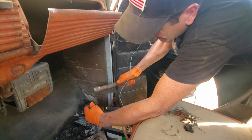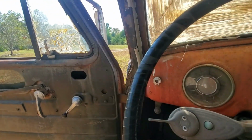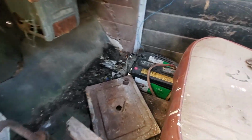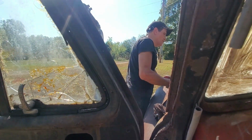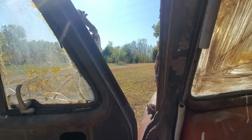It was loose. Is my camera running? Yeah, it's running. All right. One replaced the battery connection, cleaned up the other. I should have checked that. I thought they were clean, but they were clean at the battery, not at the cable. So that's all done. I think we're good.